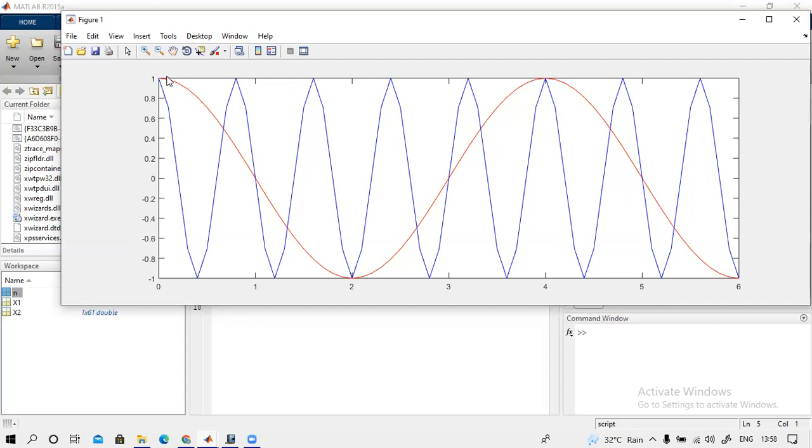To complete one cycle of this red signal, within that time, that is the period of the red signal, the blue signal will complete 5 cycles. These are very toy things, basic things. Actually I should not tell you these things now, but I just want to give you an idea. So try to understand it yourself. Here you have 5 cycles.